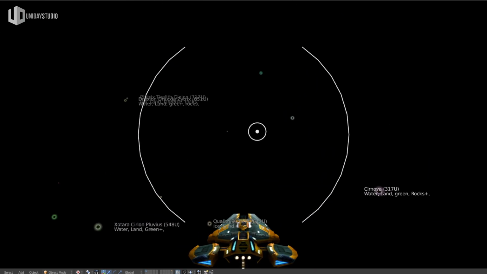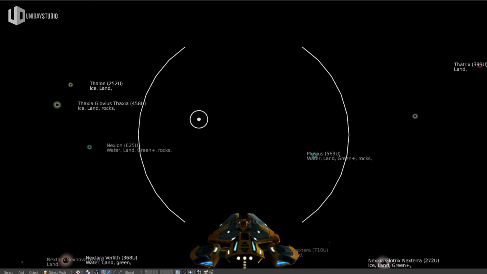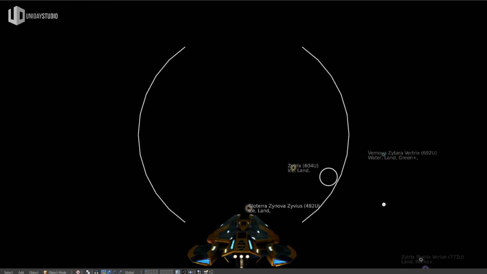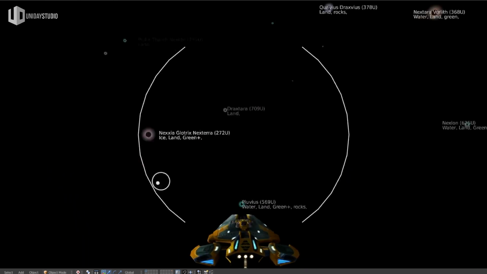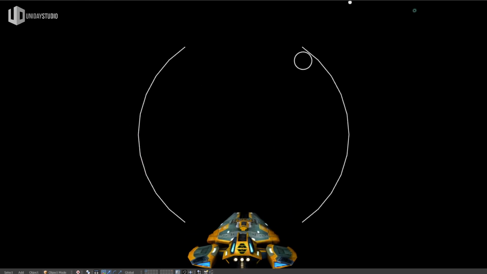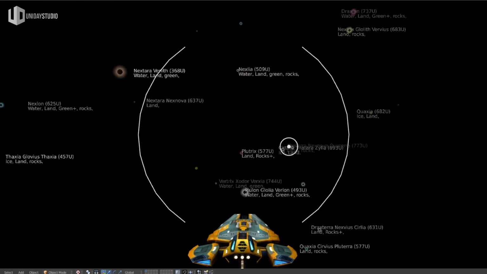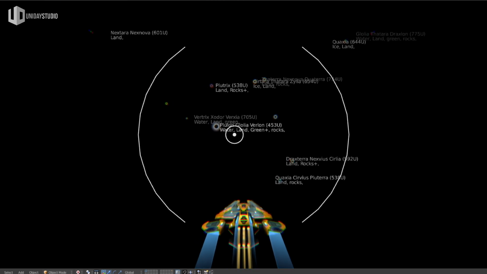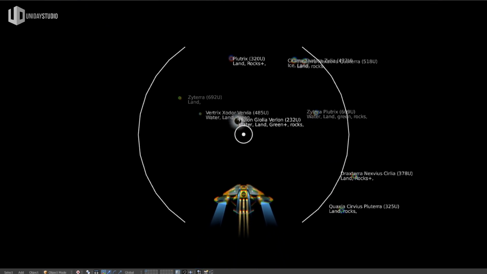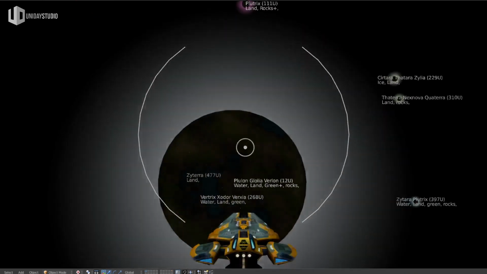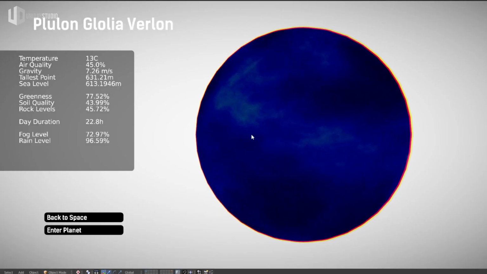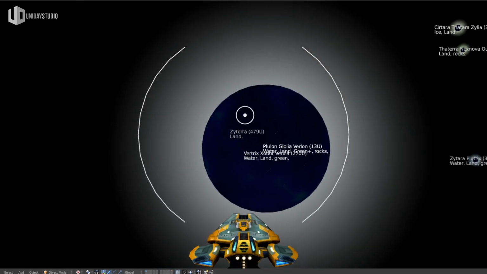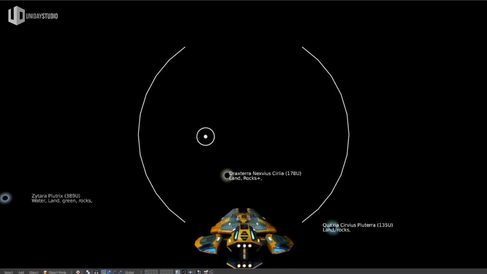And you can see that there's a lot of planets over there. It's not endless, and it's not thousands of them or hundreds. But still, it's a lot. Let me try to find where I was because there was a planet nearby that I kind of wanted to visit. Well, whatever, let me go to something else. I want to go to a planet with water. I'm going to Plulongulia. Oh, this is just water, basically. Nah. There's no water shader, by the way, so I don't want to enter the water planet.